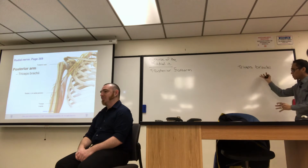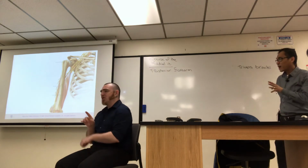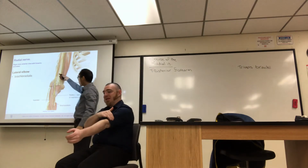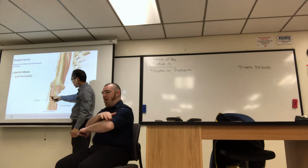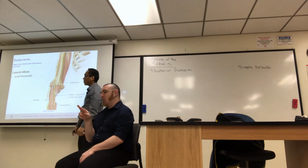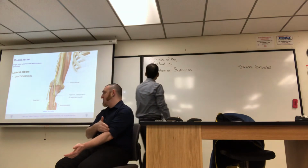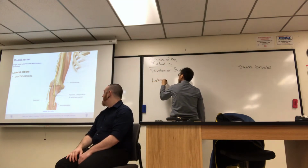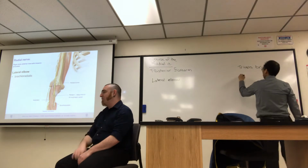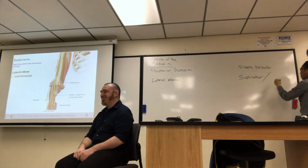Again, just to make sure you're with me. It's a muscle, it's a motor function. Motor, very good. It's going to go all the way down the arm. It's going to get to the lateral elbow, right around here. And when it does, well, they show you supinator. I should probably add that to that list. The supinator, brachioradialis, it innervates those muscles when it gets around here.